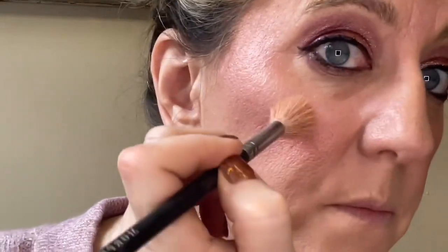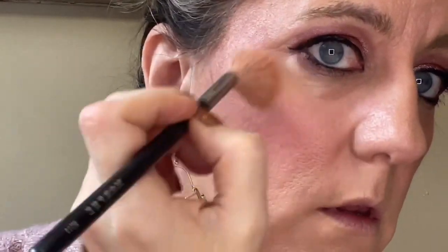I like the highlight. It's not too much in your face, but it definitely picks up when you turn. I don't know why this color is rolling all over my face. I made a mess with my face, but anyway, this is pretty. It's not too much. It's just a nice little glow. It gives you kind of wet looking cheeks when you turn, and it gives your skin a nice radiance. Really nice, Patrick Ta. I don't mind this at all. Granted, it's just my first time using it, so I'd have to use it a few more times to give you a full review, but I'm not unhappy about it.